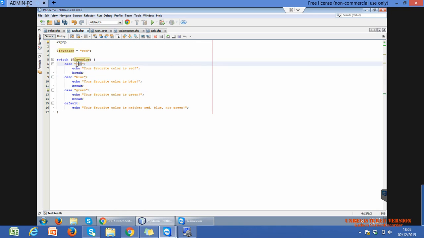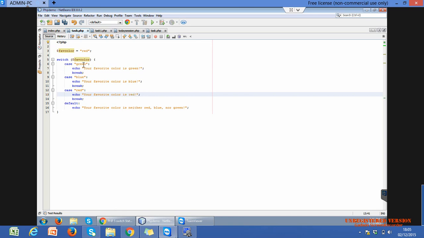Let me change the red here, green, and red here. This is for our output.